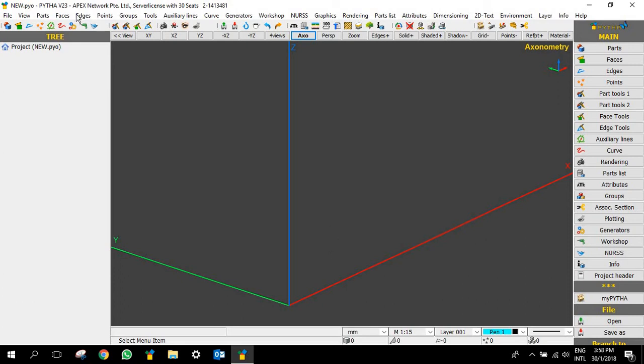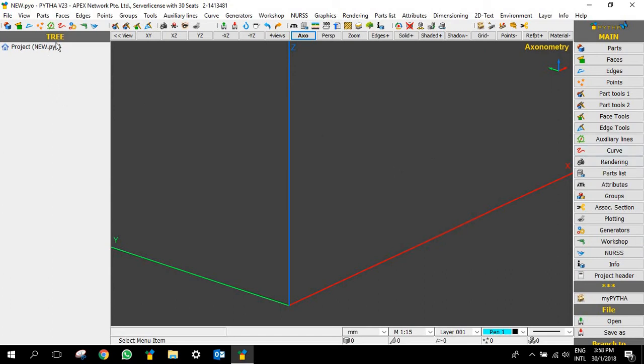All right, let me introduce you to the menus over here. These are the functions that you have on PYTHA on the top column over here. This column is actually the same as the menu on your right hand side. What happened is that we had customer feedback that they would prefer to have words rather than just icons alone. So we have pulled up the whole menu and put it over here for easy referencing.